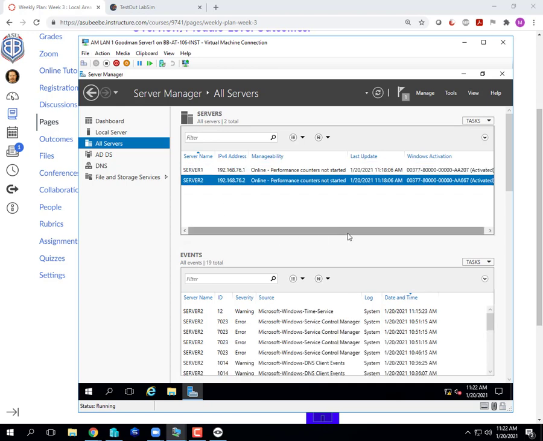Okay, so now what do we do? We've got two domain controllers up and running. We could create user accounts. We could add a Windows 10 machine into our network and join it in. But I think I want to stick with still messing with servers, still messing with the theme of centralized management.